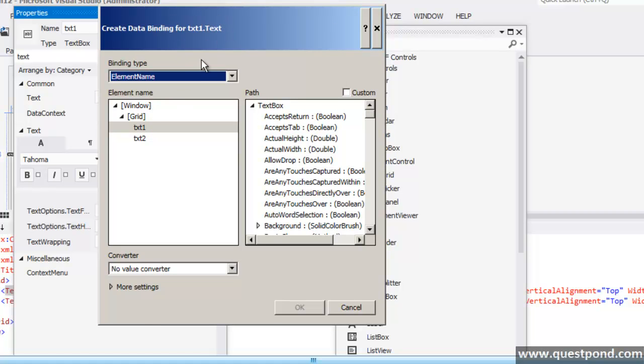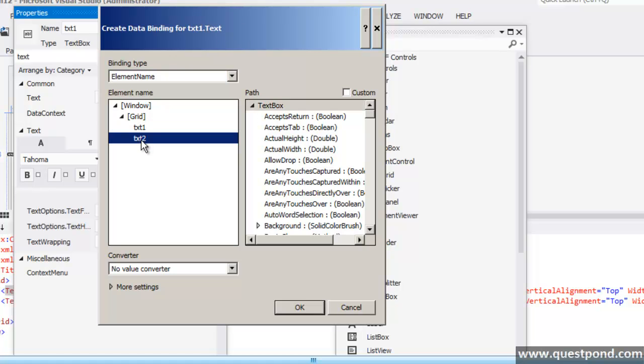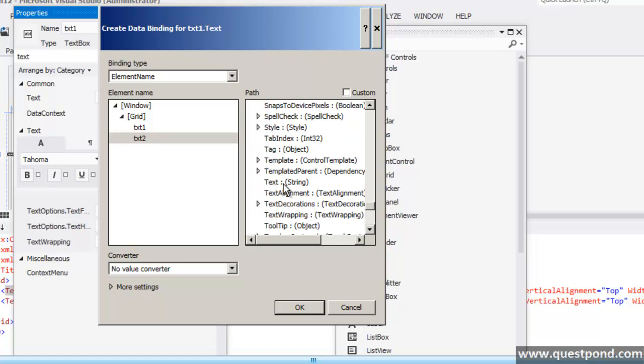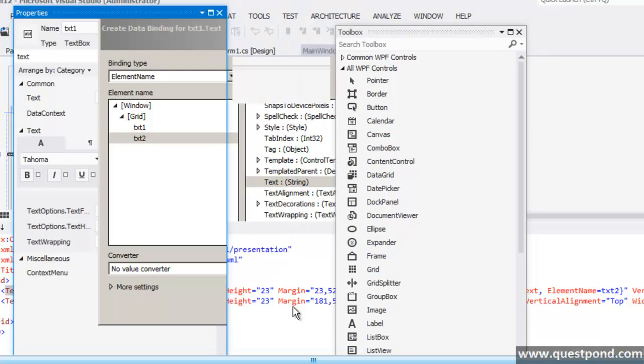I want to bind the text property of txt1 with the text property of txt2. You can see at the top that txt1 text will change when txt2 text changes, because I'm creating a binding between them, and I'll say okay.